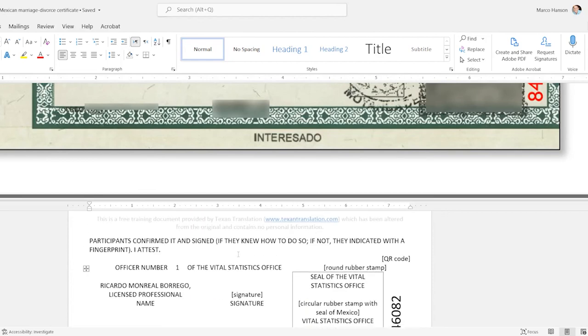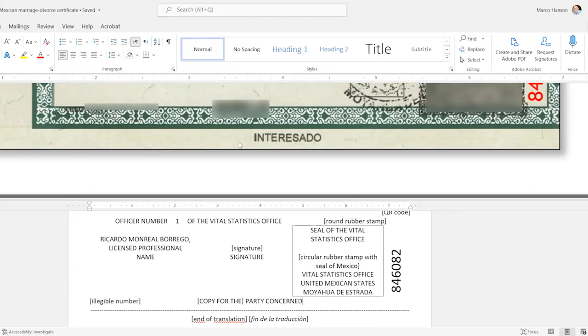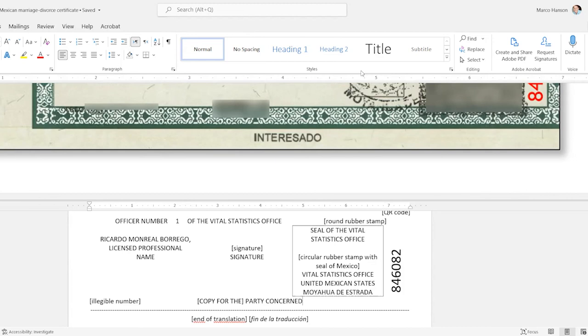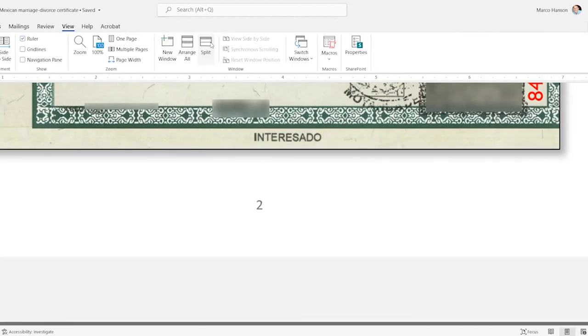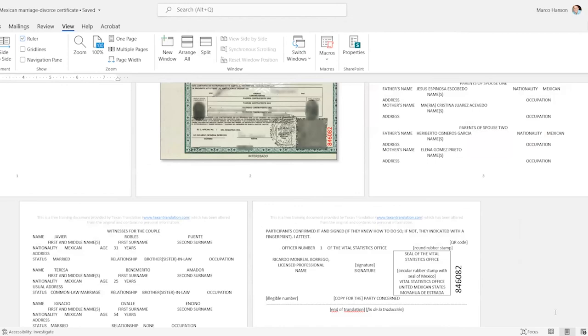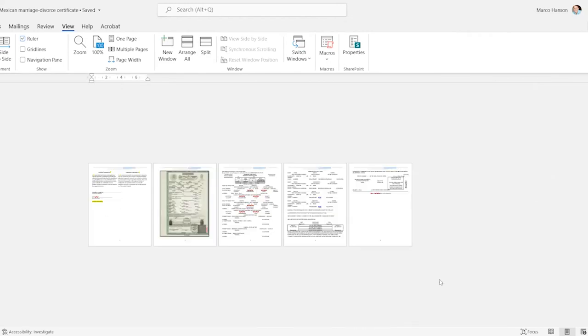Also, you can see on the screen there's a couple of blurred out rectangles, and so we're not translating that information just because it's got another name there, but it's just typed in, and I think it's probably the person that prepared the document, and then there's a barcode with a number, and so we've just blurred those out in the interest of time. If you could actually see them, we would actually translate them, but we're pretending they're not there for the sake of this show.